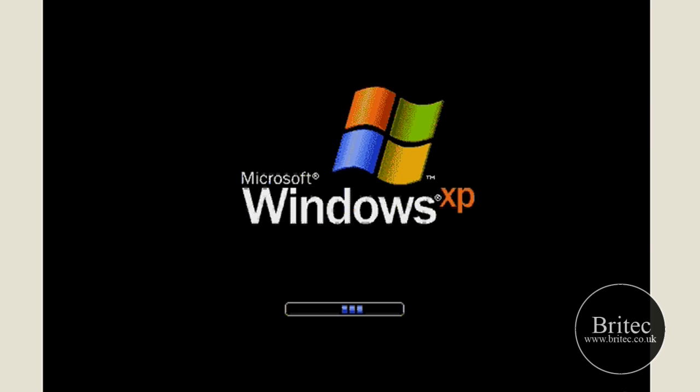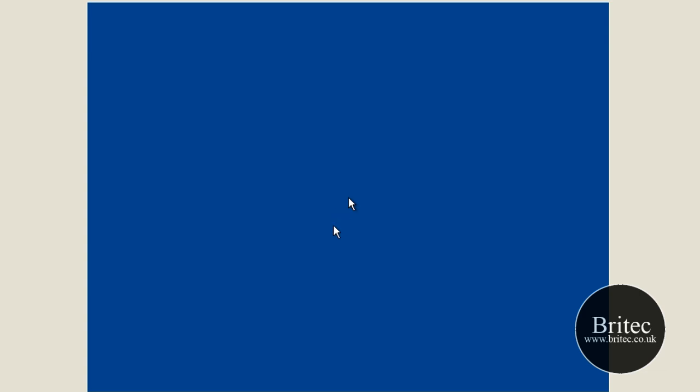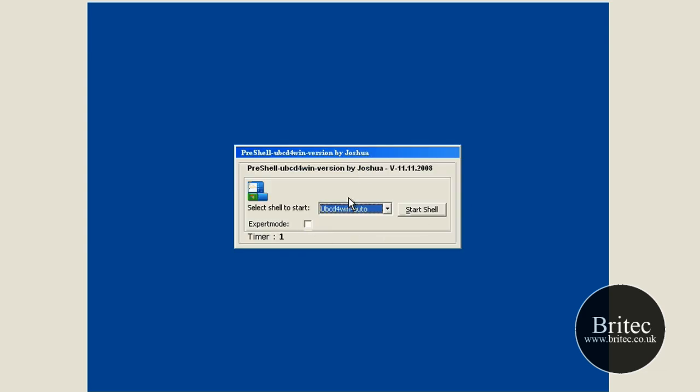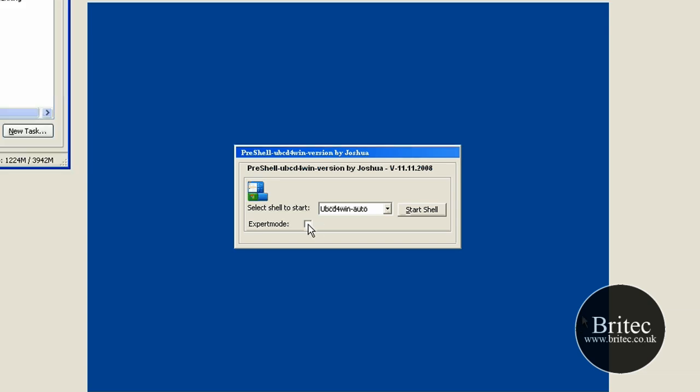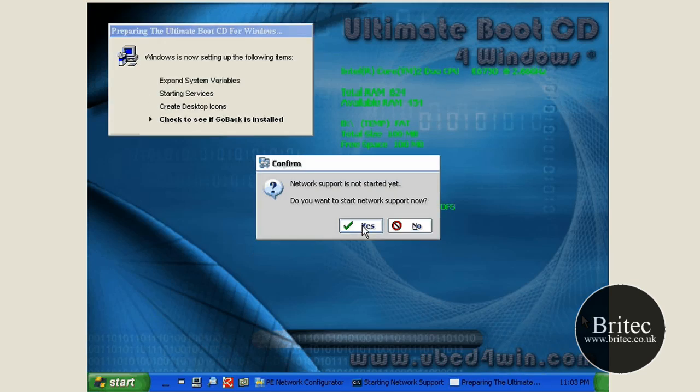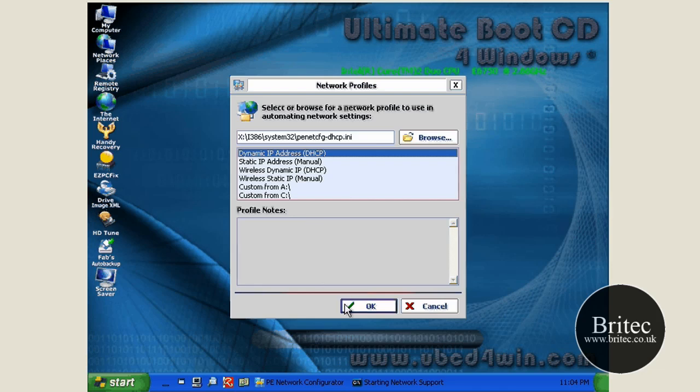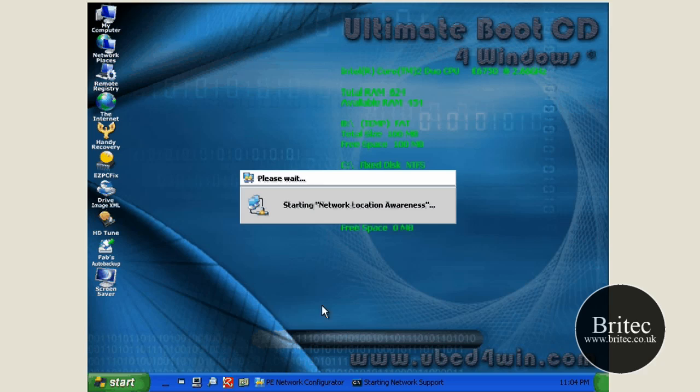Okay, that's loading up. It does take some time to load, and obviously if you're running it from a USB it will take a bit longer, but it will take longer from a CD. It's not going to take as long in this environment. Just going to start the shell so we can get this started. Okay, there we have it. And there you go. And that's the actual software up and running.